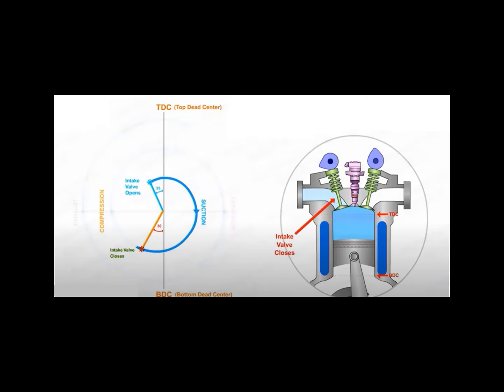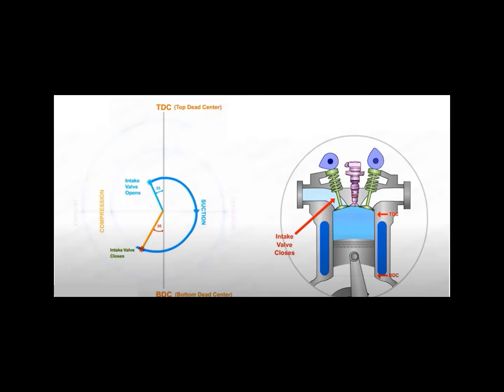The same thing happens at the bottom of the cylinder. The piston slows down and changes direction and starts to climb up the cylinder, but it's still moving relatively slow. During that time, we've created a low pressure area in that cylinder, and got a lot of air moving into that cylinder, so there's a lot of inertia there in the intake runner leading up to the intake valve. The air is moving very fast, which means it has a lot of inertia. So that piston at bottom dead center changing directions and that fast airflow into the cylinder actually aids in filling the cylinder. It's kind of like a natural forced induction type of thing.